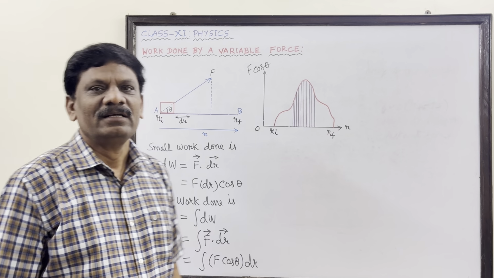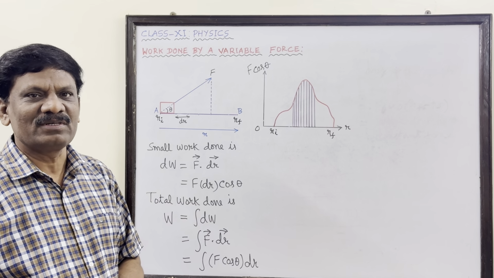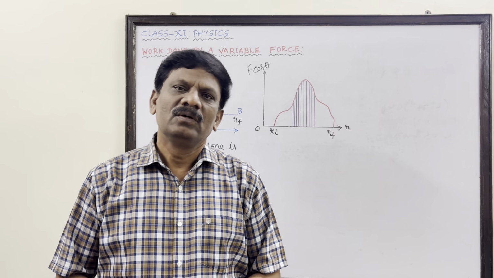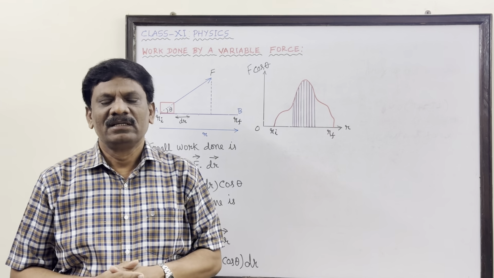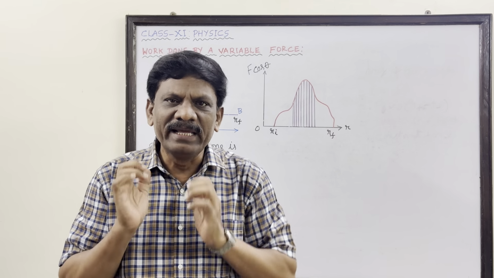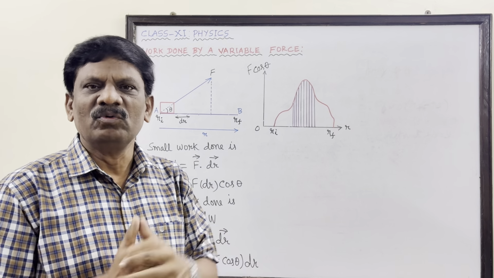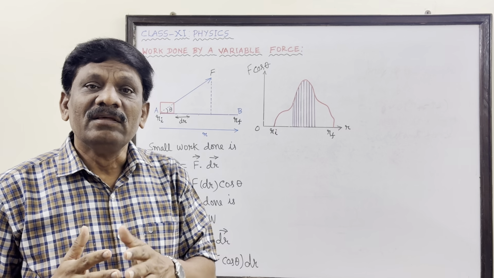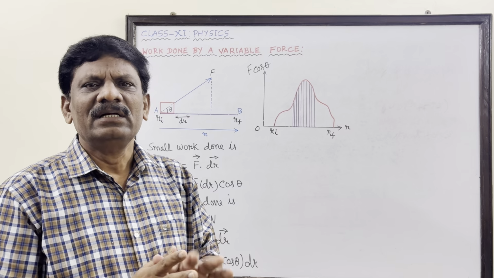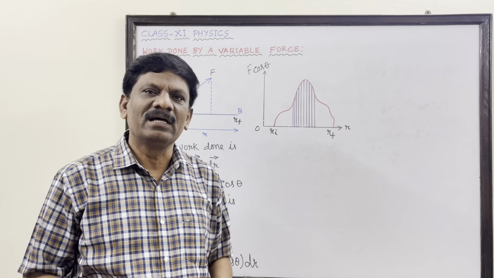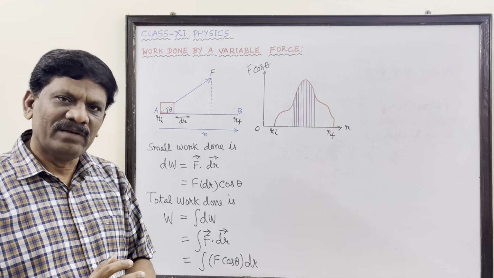Hi students, now we are going to derive an expression for the work done by a variable force. Now, what is meant by a variable force? Suppose you are pushing or pulling an object with some force initially. The object is moving. Suddenly, if you pull harshly or very slowly, then the force applied on the object is going to vary. So such a force only is called a variable force.